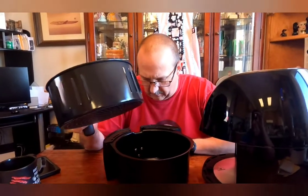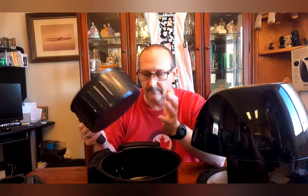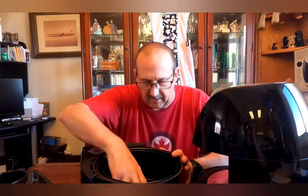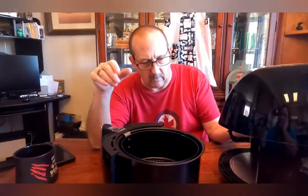So the only problem I see with putting parchment paper in here is blocking the actual... You poke holes in the parchment. Okay. Gotcha. Because that's kind of where the heat comes up from there, right? And the fan, well, the heat's up top, but that's just a circulator.